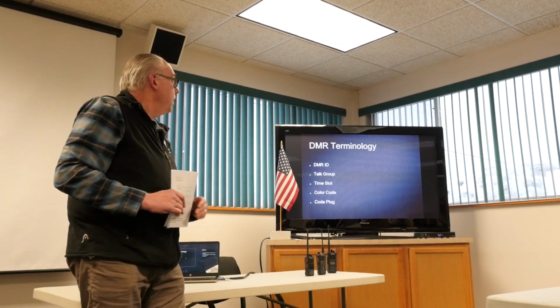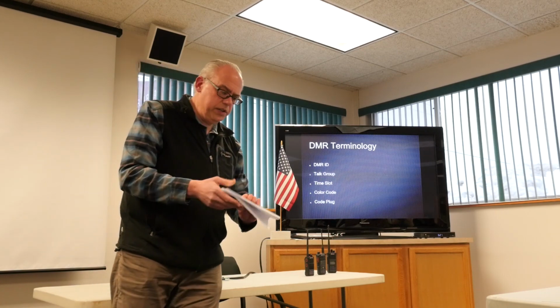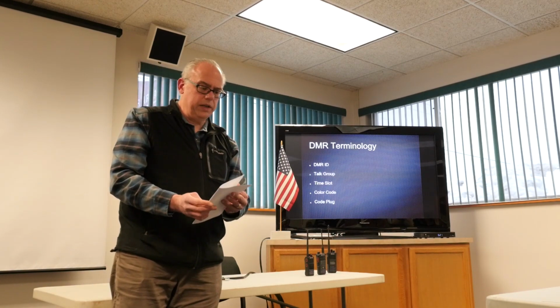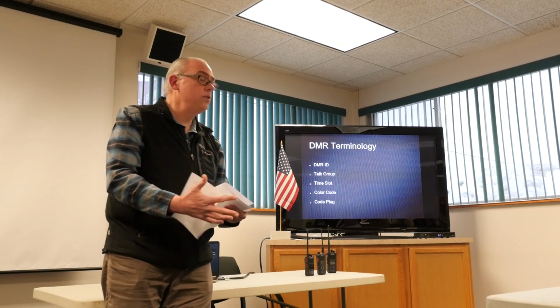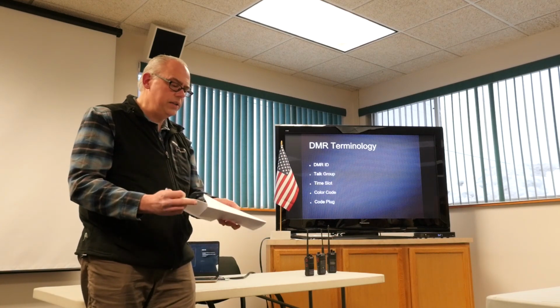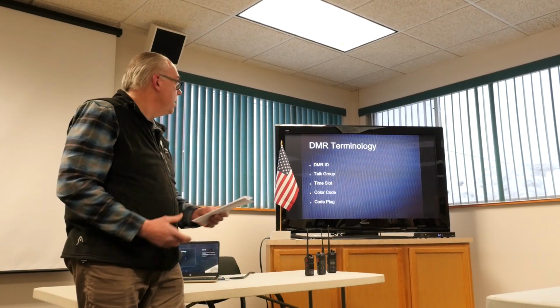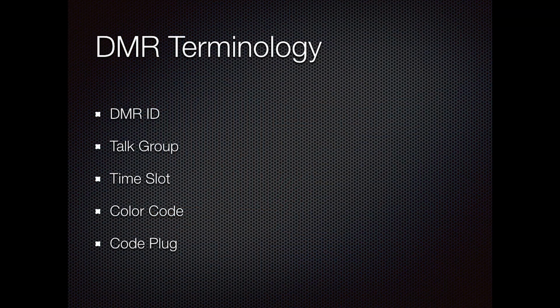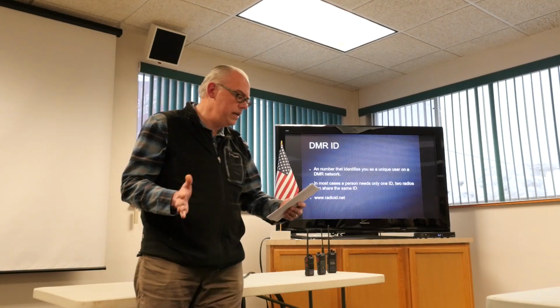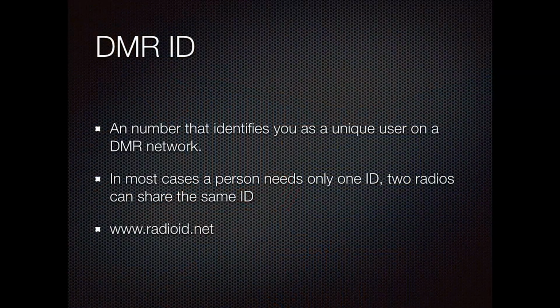One thing with DMR is because this comes from the commercial radio world, we've got some terminology here that's a little bit different than what we're used to in the amateur radio field. So if you start exploring DMR, you hear things like DMR IDs, talk groups, time slots, code plugs. What do all these mean? Basically, your DMR ID is a number that identifies you as a unique user on the DMR network.